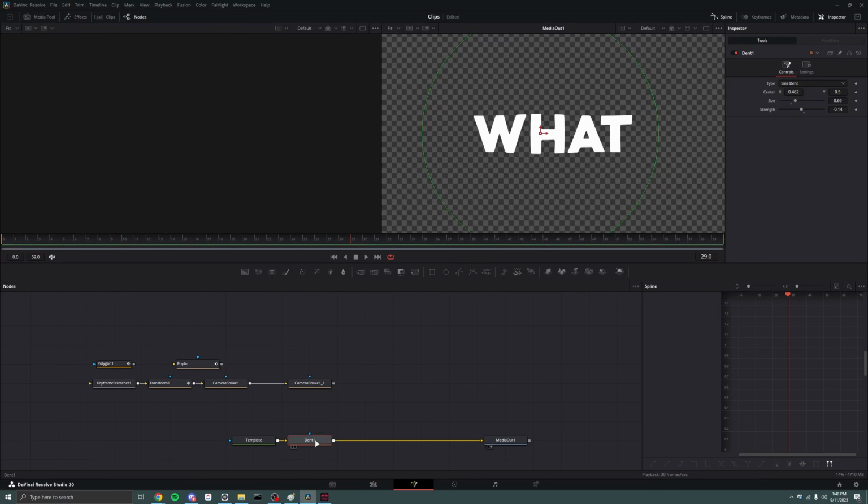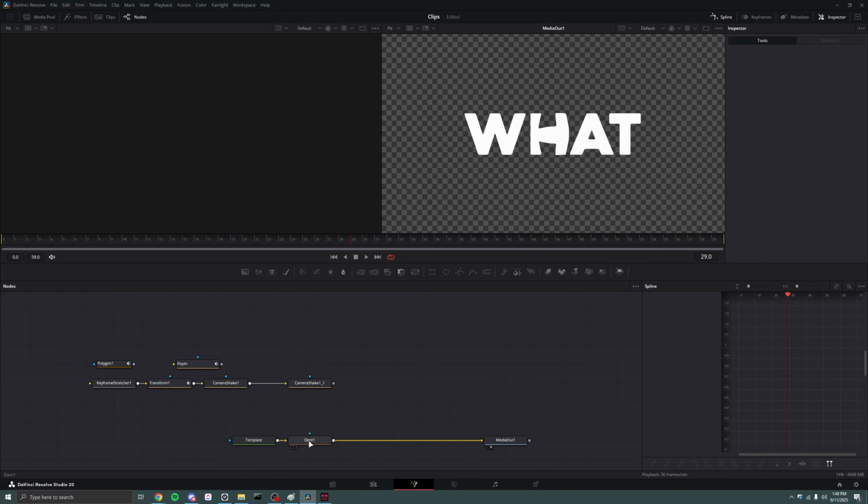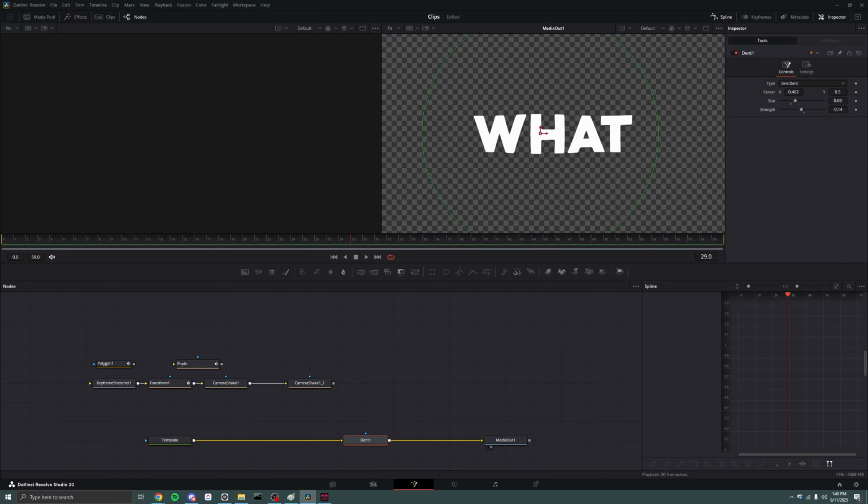Either way you go about doing it, it looks like the denting action only happens for a few frames. So let's actually go back and we'll add in our dent here. It looks like theirs only happens for the first couple frames. So you would just keyframe off the strength. So something like that.